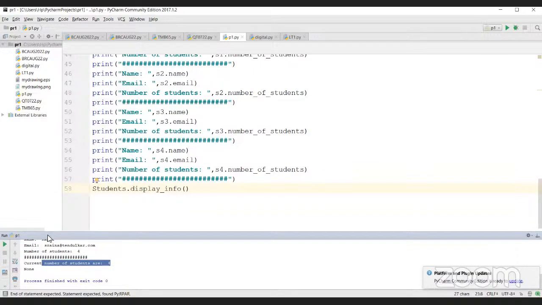Okay, so we have seen class level method, class level variable, object level method, and object level variable. Of course, object level values are mostly used, but we do use a few class level ones.